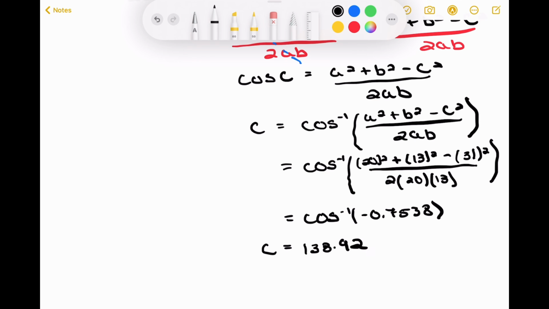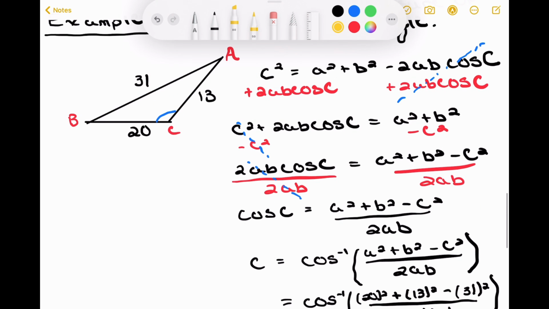138.92. And I'm just going to round to the nearest tenth, so we can also say that C is equal to 138.9. So that is the angle C that we were looking for. And so we can actually go and fill that up into our triangle here. 138.9 degrees. And that should make sense, right? Because we have this angle that's obviously greater than 90 degrees. We have a side length that's fairly large and bigger in comparison than the other two. So its angle should be the largest of the three, which clearly by the diagram this confirms, and clearly by our work it confirms.